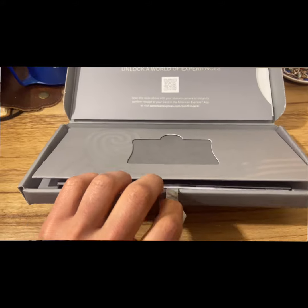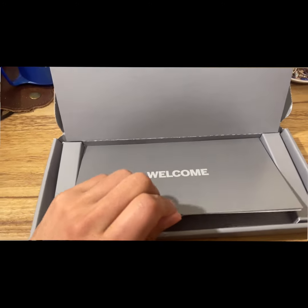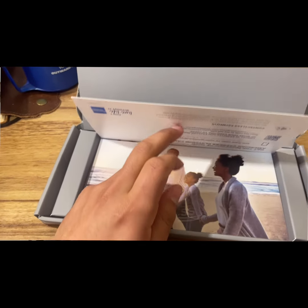Besides that, you see the papers, the white papers. It's nothing more than just the breakdown of the card, like the travel benefits.